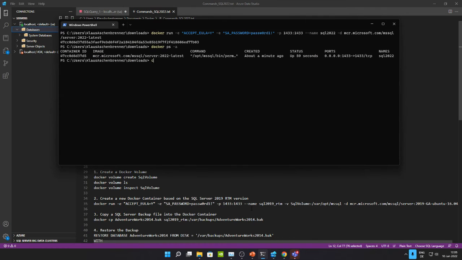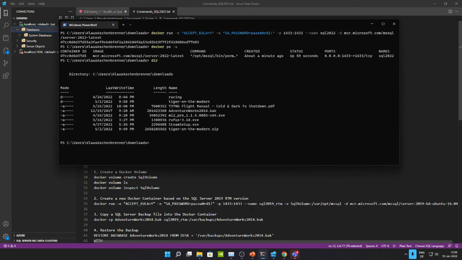As you see, in my file system I have here an AdventureWorks database backup. I made that backup years ago on a Windows system. Maybe it was in the year 2014, 2015. I don't really remember anymore, but this is a quite old backup of the AdventureWorks database. Most of my demonstrations are based on the AdventureWorks database. A lot of people think that I'm crazy, but for me it works. So this is a very, very old AdventureWorks backup.